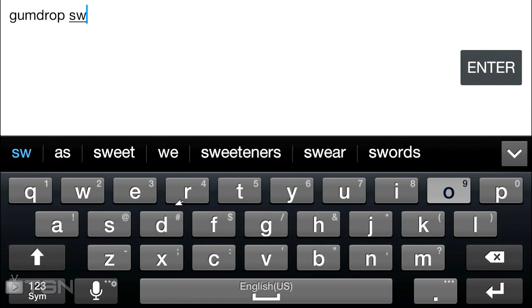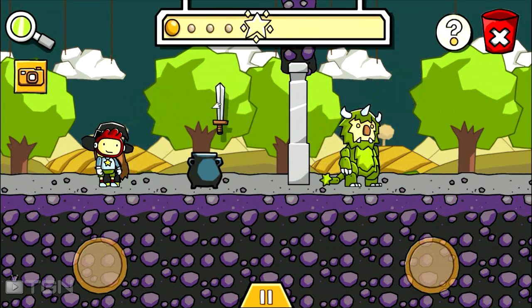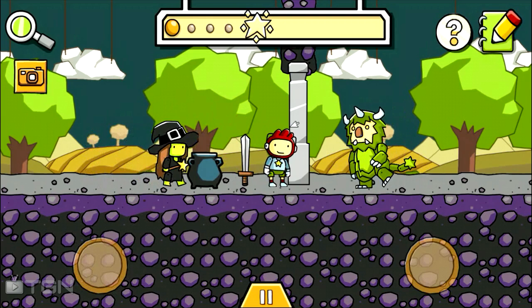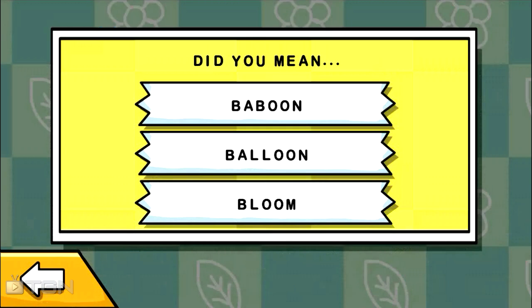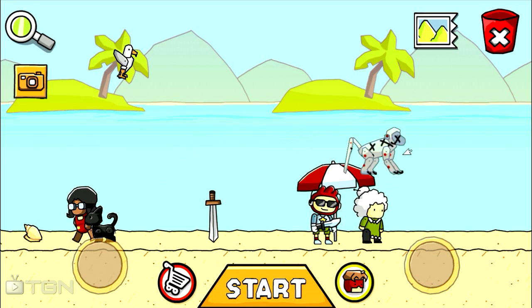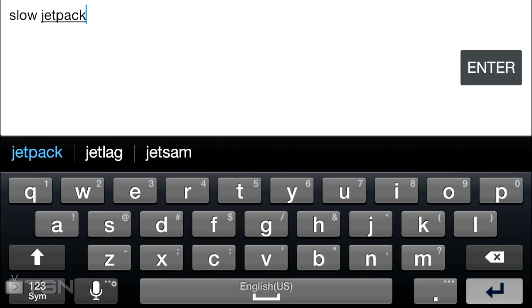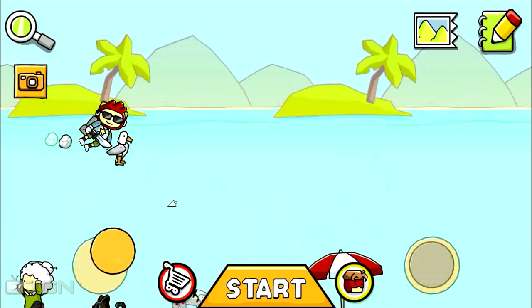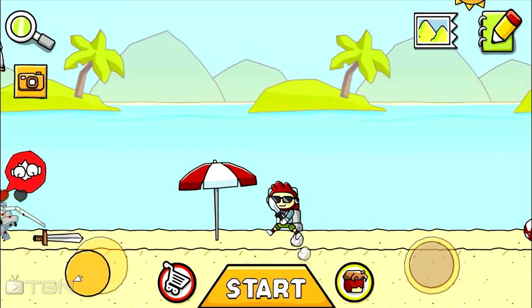The game's only 99 cents, but since it is through the Amazon App Store, you'll have to get the Amazon App Store on your device to be able to play this if you're an Android user. If you're an iOS user, you can just download it straight from the App Store. The game features 50 different levels, a lot of them taken from the original Scribblenauts games on the Nintendo DS, as well as some new levels. Also, for an additional 99 cents, you can purchase the World Pass, which gives you 70 additional levels that you can play in the game.